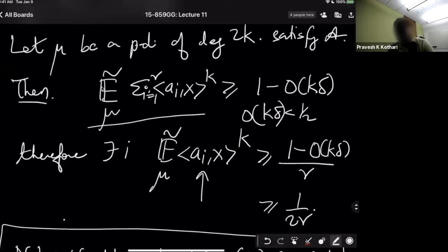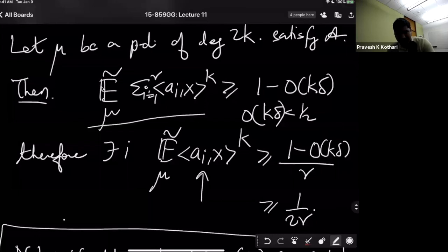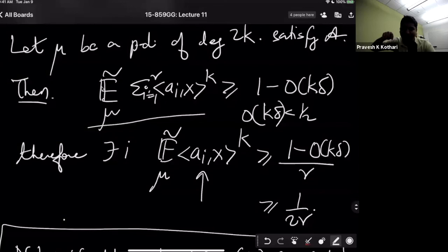Because we know that A1 through AR all satisfy the polynomial checks. And we have no control on the distribution that we're using here. So you could use any arbitrary distribution on A1 through AR, and that's supposed to work, right? In particular, this distribution could really be simply, output A1 100% of the times. This is a valid solution. If this is your solution, then you can't quite extract any information about A2 through AR from it. So in general, the pseudo distribution need not give you all the information about AIs, right? It may just give you information about only one of the AIs.